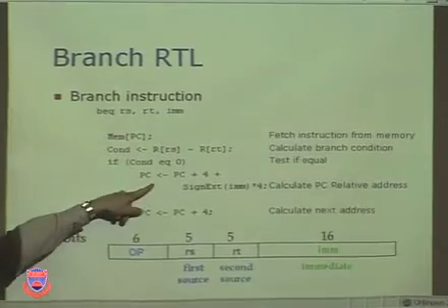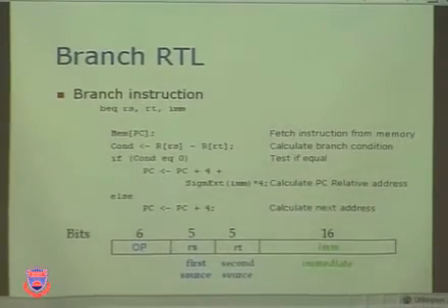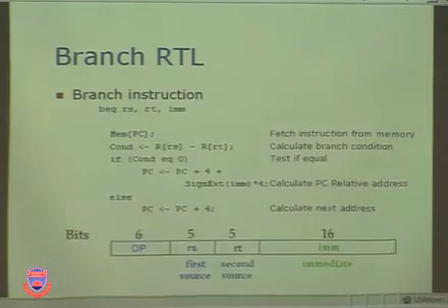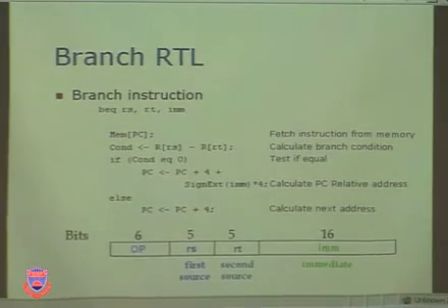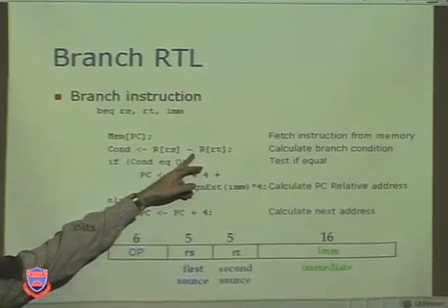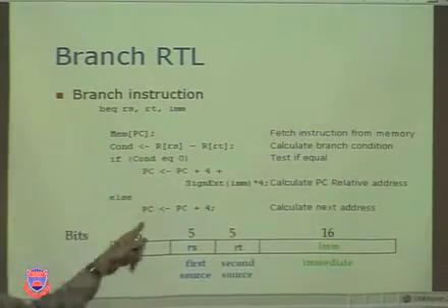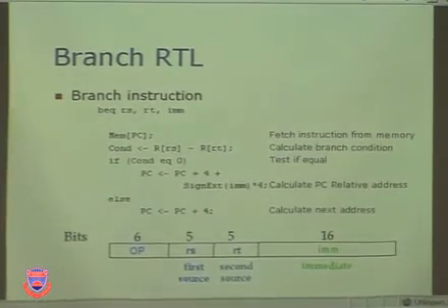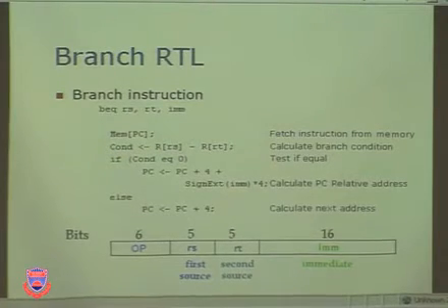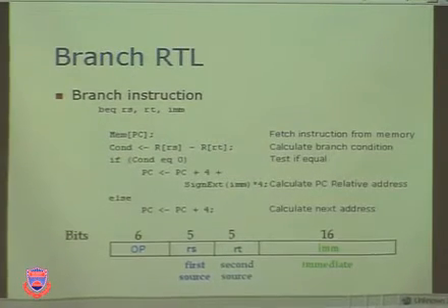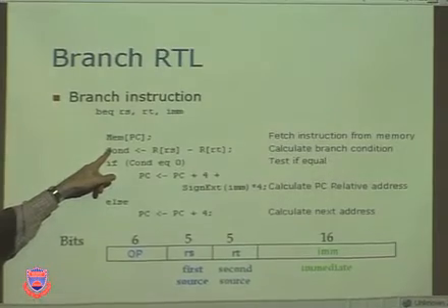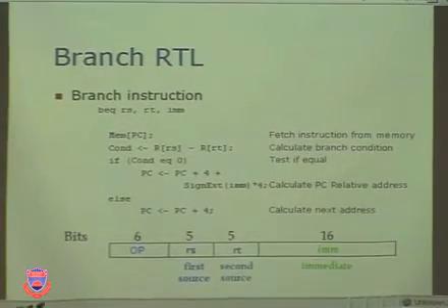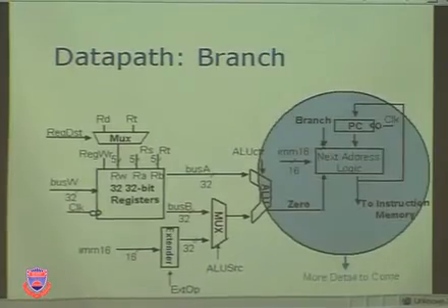We either take the branch or we don't take the branch. I was talking to you about that at the break. What kind of hardware do you think we're going to need for that? Well, we're going to have the ability to subtract, and we're going to have the ability to change the PC. Right now, the only hardware you saw for PC always adds 4. So that's the part that's going to have to change. And it's going to have to get its information from the data path, because subtracting happens in the data path, and our ALU is going to tell us if the difference is 0 or not.